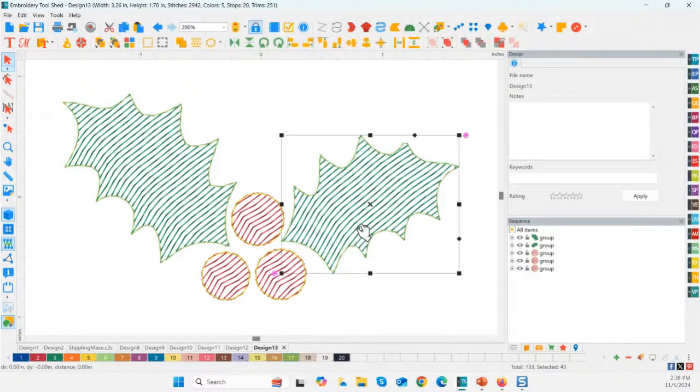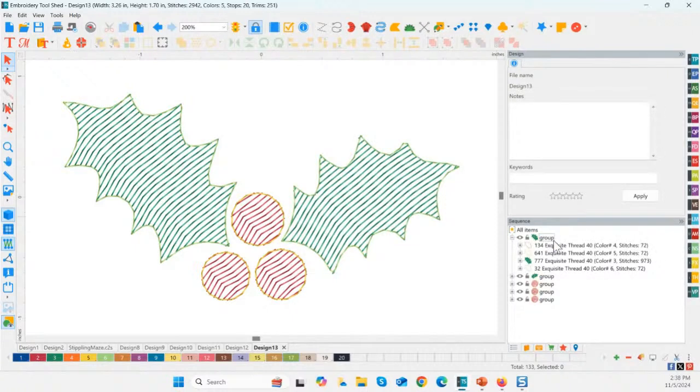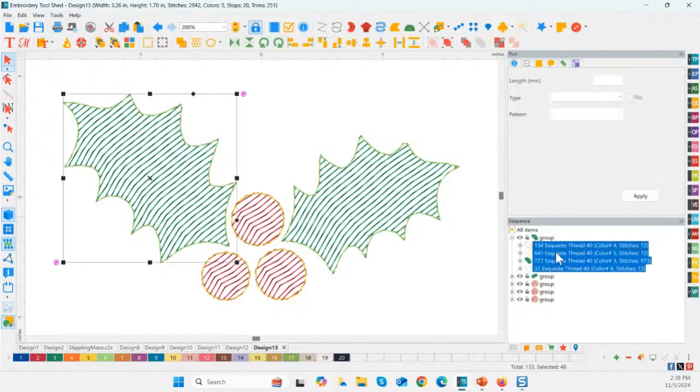Okay, so now with the chenille fill, this is meant to cut these channels. Now these are too tight, we can't cut them. We would just be using this to mimic that sketch tile stitch. Okay, now what you need to know with a chenille fill is it also gives you that run stitch automatically, but I'm going to ungroup this.